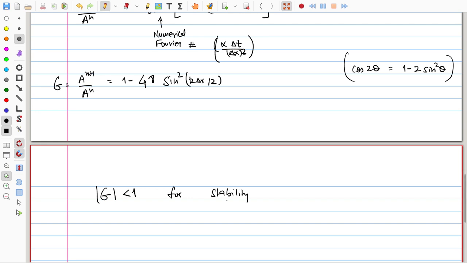So, this gives us two conditions, or this says that your g has to be between minus 1 and 1. In that case, mod of g will be less than 1, right. In some cases, you will see less than equal to 1, because equal to 1 will also not grow, but it is always good to keep it less than 1 strictly to ensure that it decays with time.